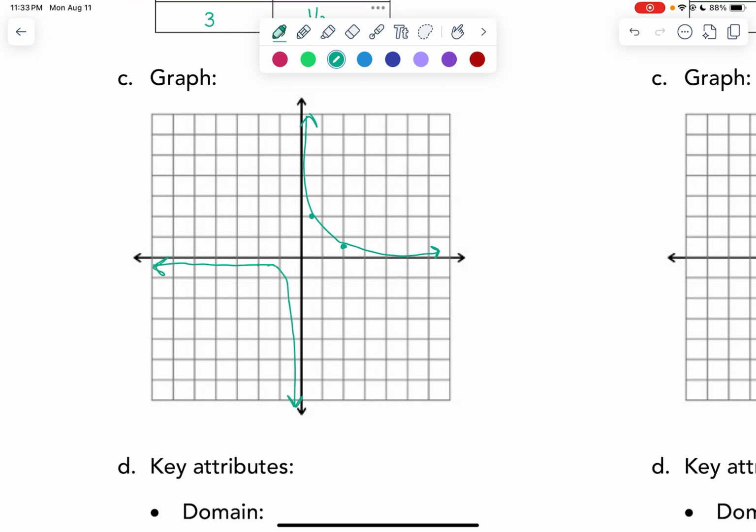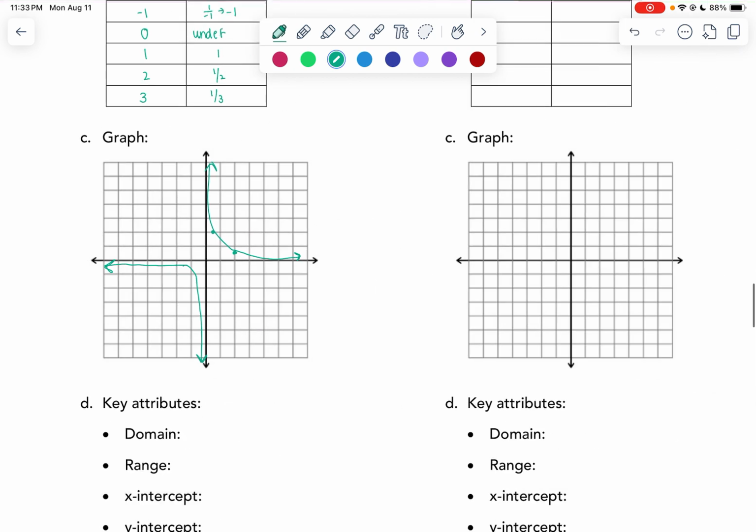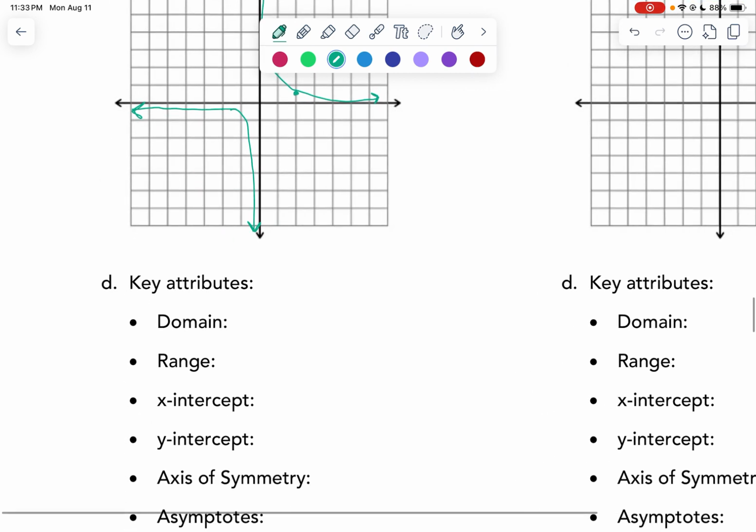Now, it's okay if your graphs are not perfect. Now we're getting into some graphs that are going to be a little bit more difficult to draw. You are welcome to go to Desmos actually and type these in and just see what they look like if you want something. I'm totally fine with that. But for now, I'm good with just a sketch. If you know that the rational parent function's not going to cross there, and you could tell me why. So whenever we get to our domain, it can't be 0. It can get close to 0. It can approach 0 from the left. But then it's going to skip it, and then it's going to keep going.